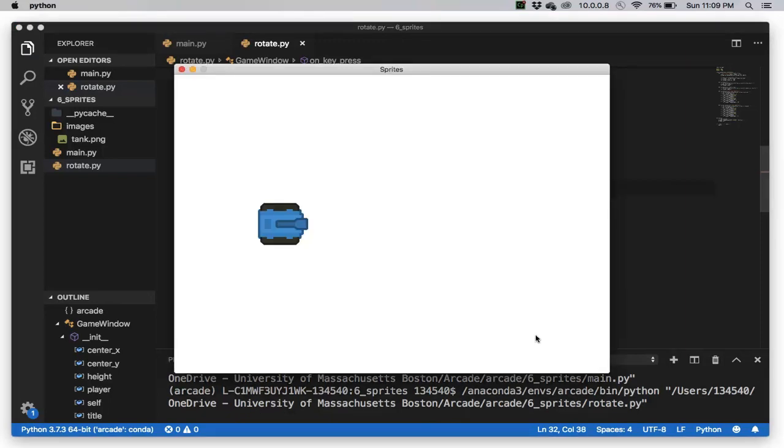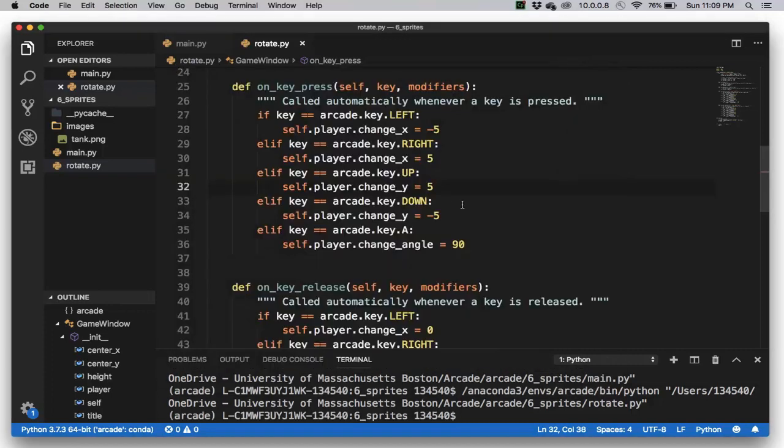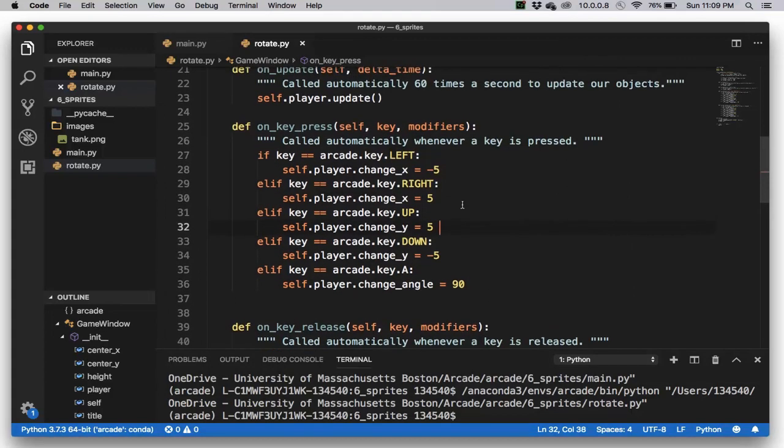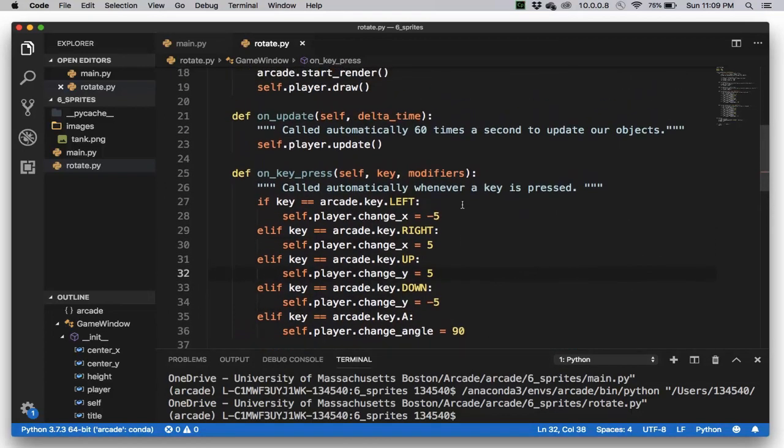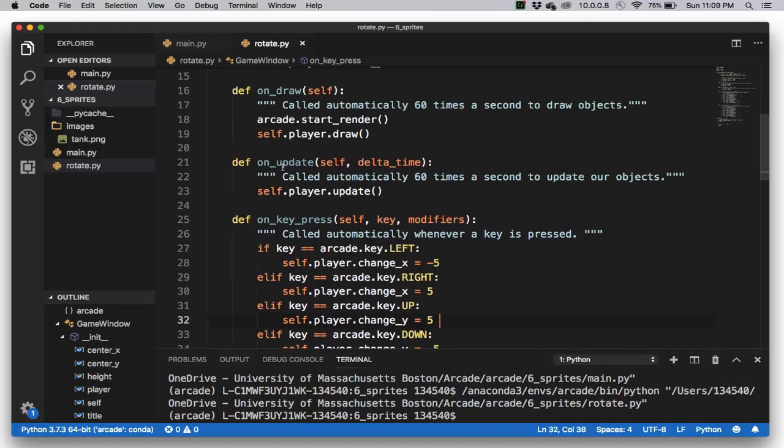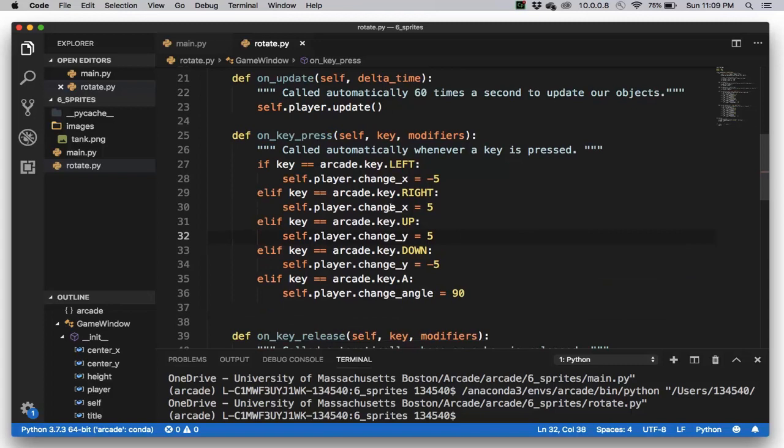So if I press the A, then it's going to rotate 90. But the problem is that even if I press it and release right away, it's going to rotate very fast. The reason is that even if I try to press and release it, my releasing is not going to be fast enough to stop it from rotating more than once. Because if I press it down for even a little bit more than a 60th of a second, the update method is already adding that angle multiple times to my original angle, and so this is adding too fast.